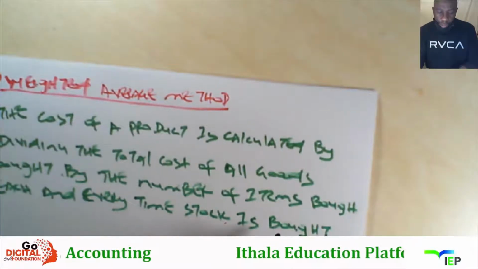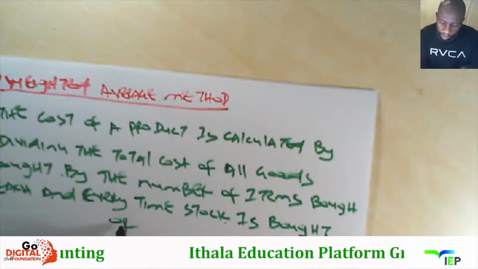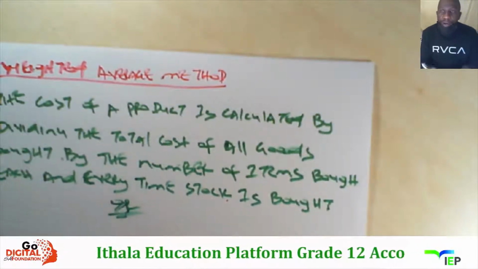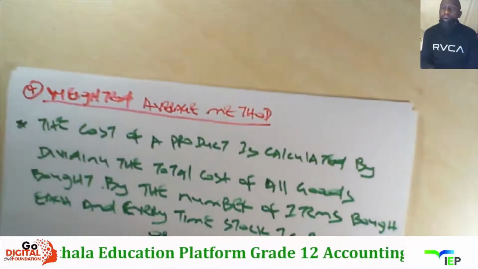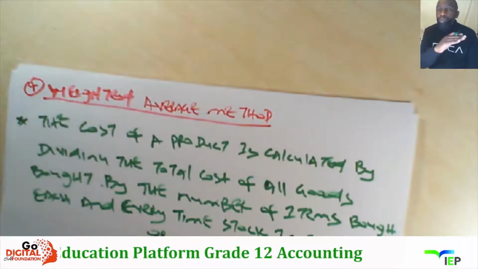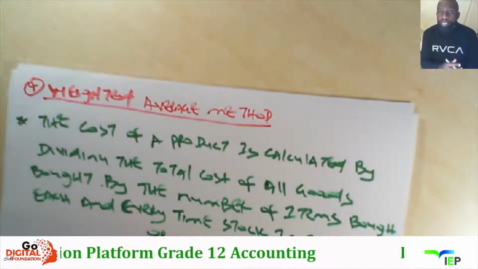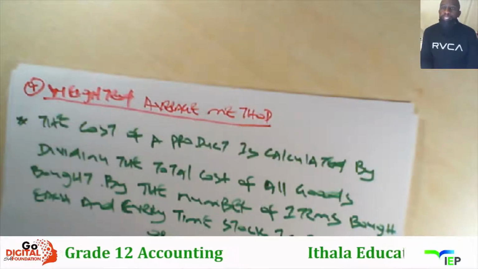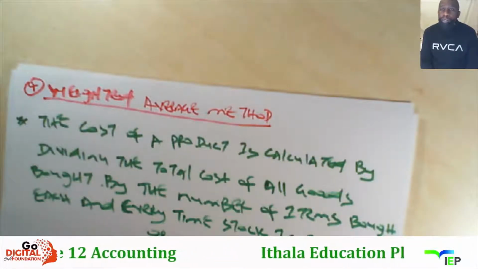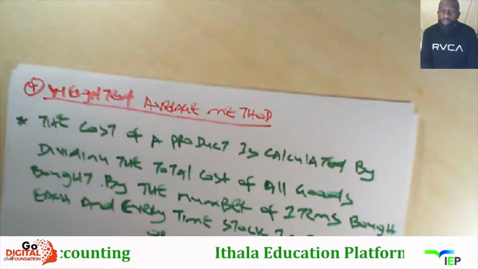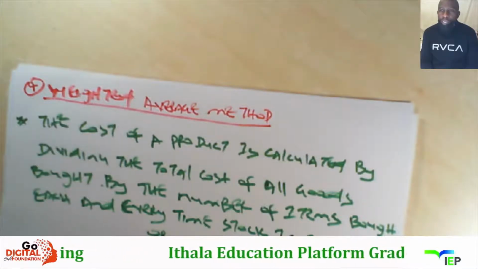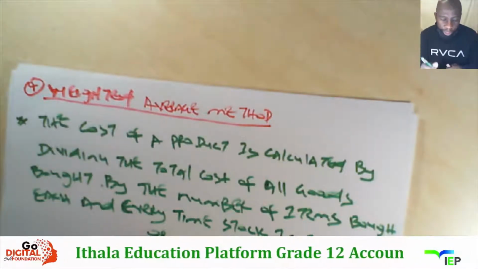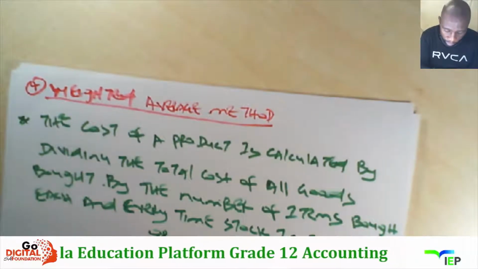So basically, this method is a formula of the weighted average. The values: opening stock plus purchases, add carriage on purchases, minus the returns, minus the stolen stock, add import duty and customs duty, divide by number of units, and then times by units on hand. That is basically the weighted average. We're still going to cover it when we are doing weighted average, not now.